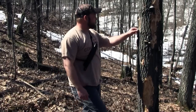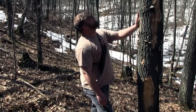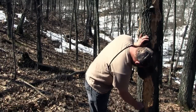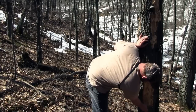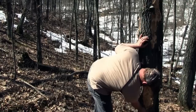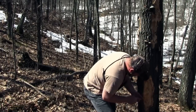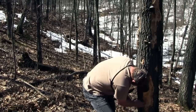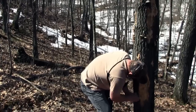Looks like a pretty good spot to get some tinder. It's an old dead oak tree, but it's been hit pretty hard by the woodpeckers, but some of this stuff, along the side, we've already got a lot of that. That's really nice, fibrous, airy material. So we'll just pull some off here and thank Mr. Woodpecker for doing some of our work for us.